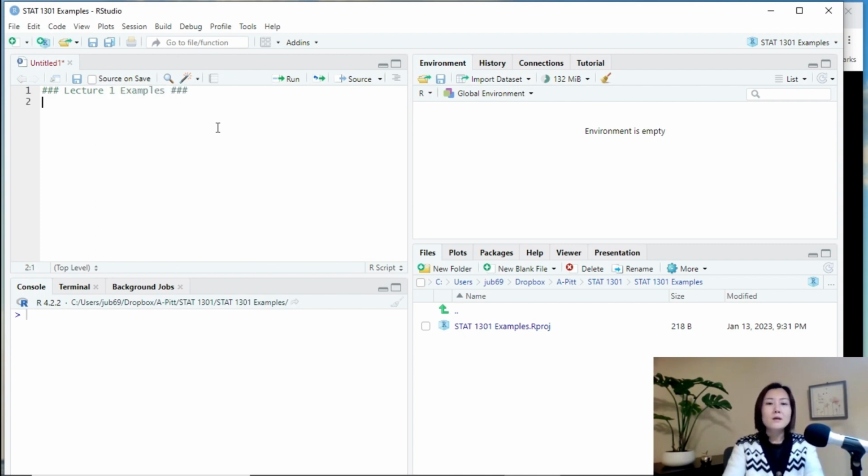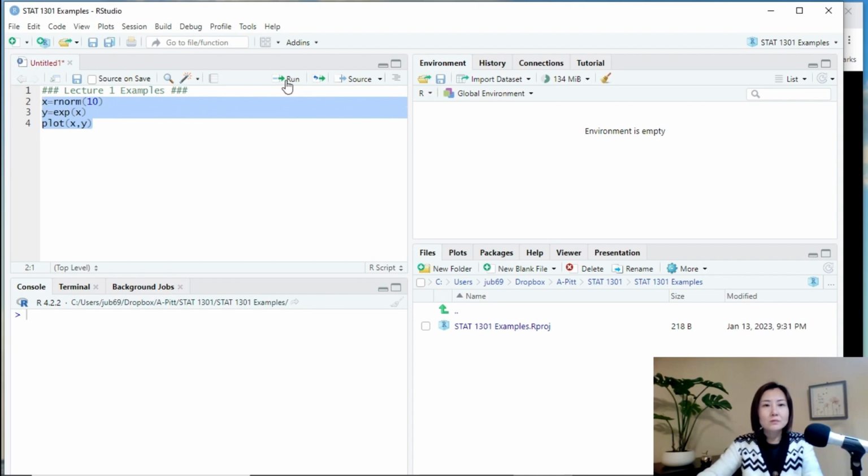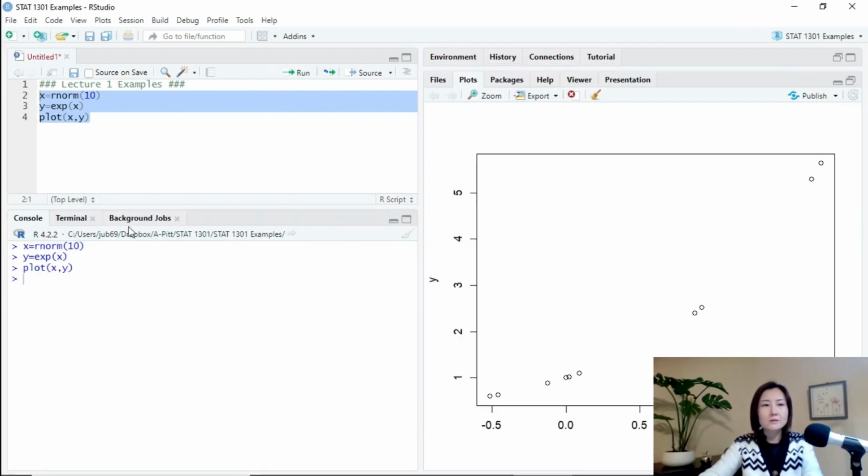And then I do some simple calculation: x equals rnorm(10) and y equals e to the x, then plot x and y. Then I can run this code and see the plot is over here.